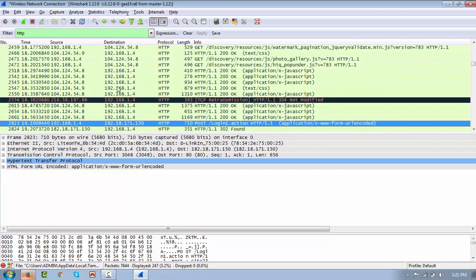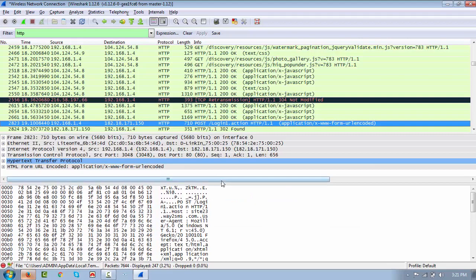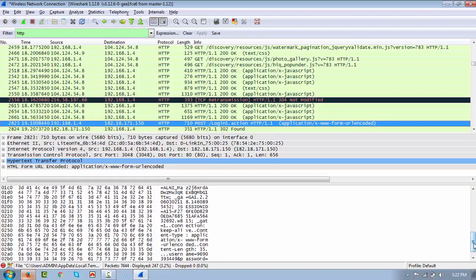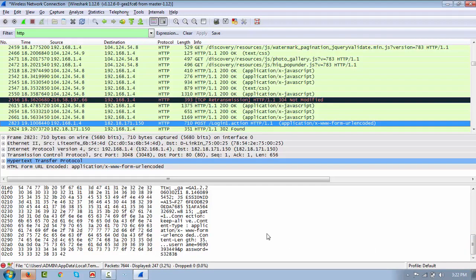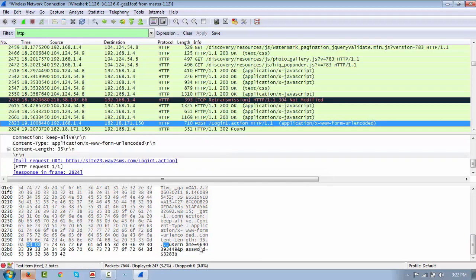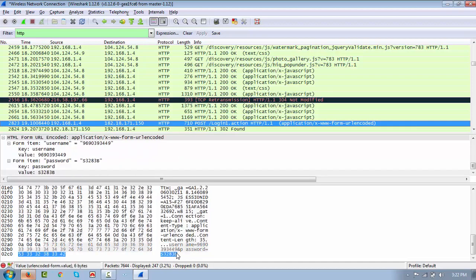You can see here the POST login, port 80 we have used, and now we can check the data in case we have. Let's see, here we go. You can see here the username is 96903934 and the password is this. You can see the detail here.